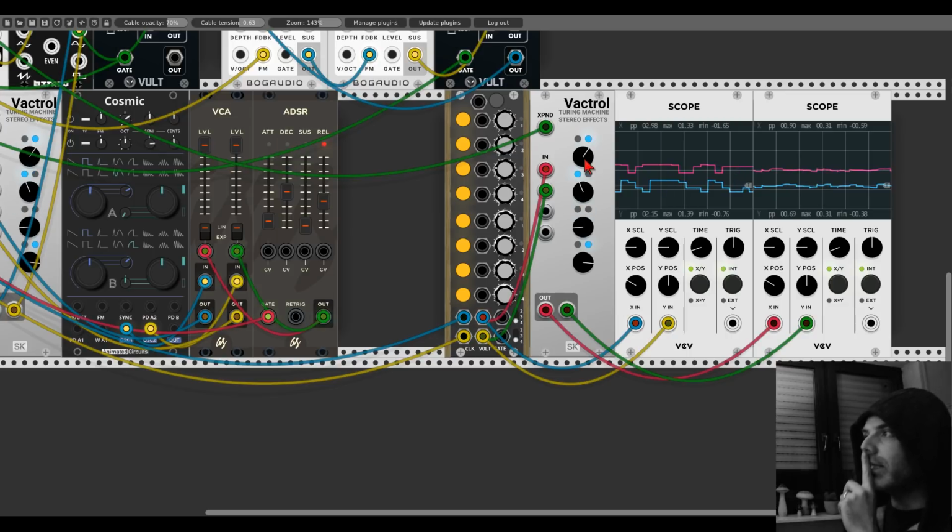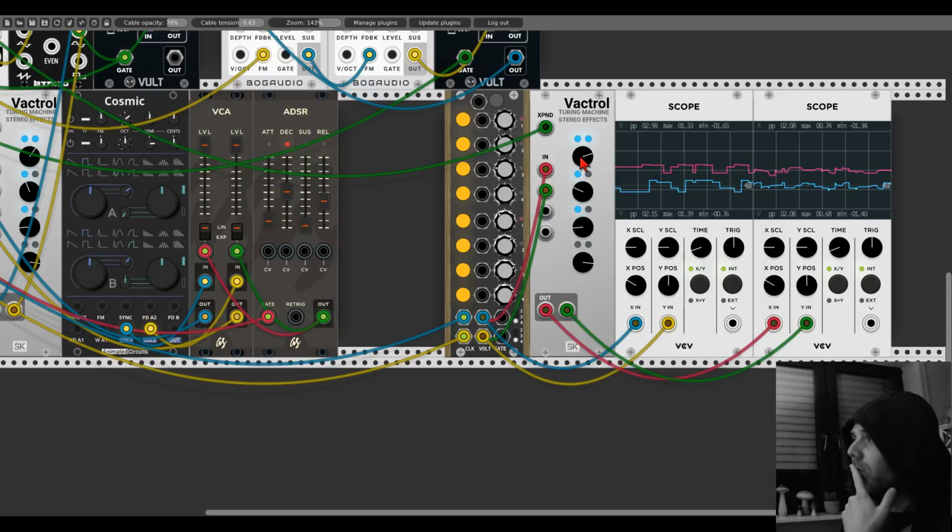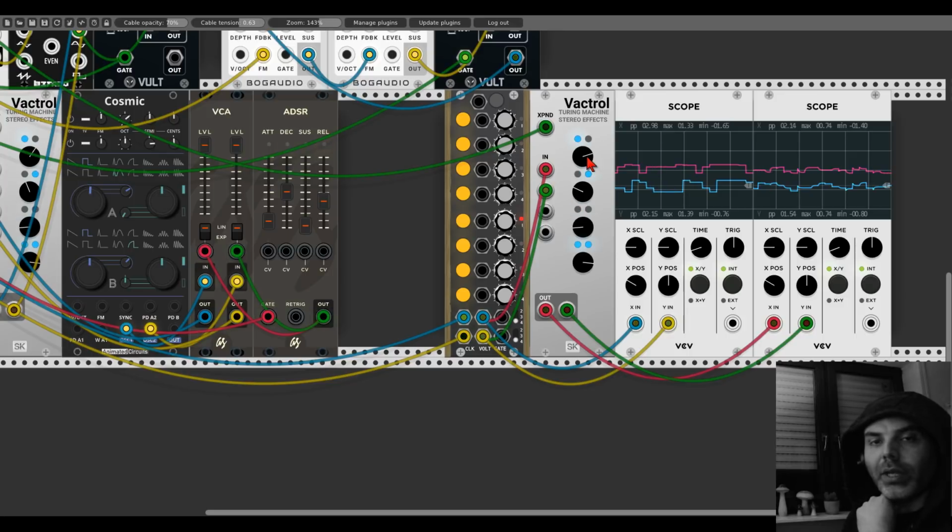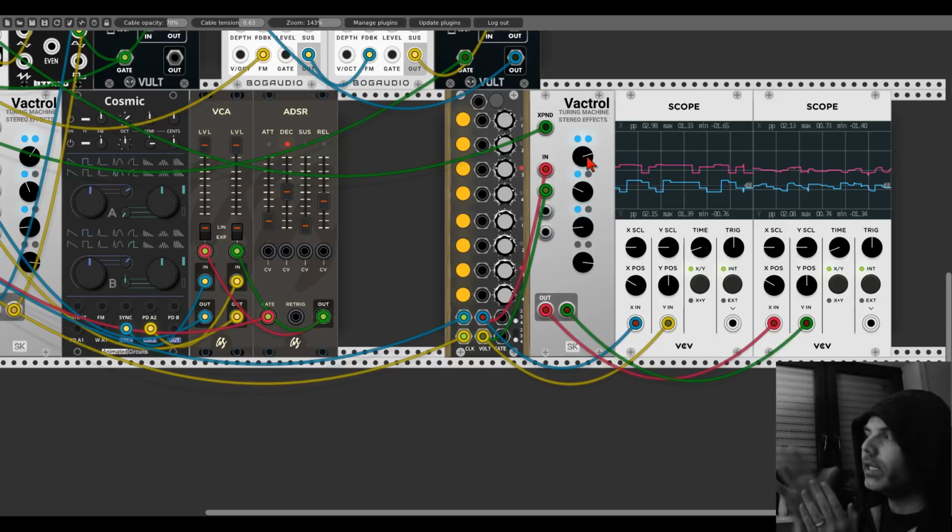And this is interesting. Let's turn on. Yes, look at this. Look at this signal. This is good for modulation, first of all. But let's use this for pitch. Let's see what happens when we throw it into a quantizer, because the pitch will glide and the notes will just go like this.